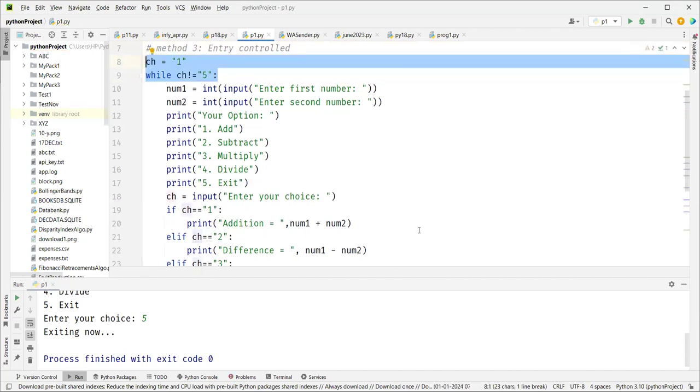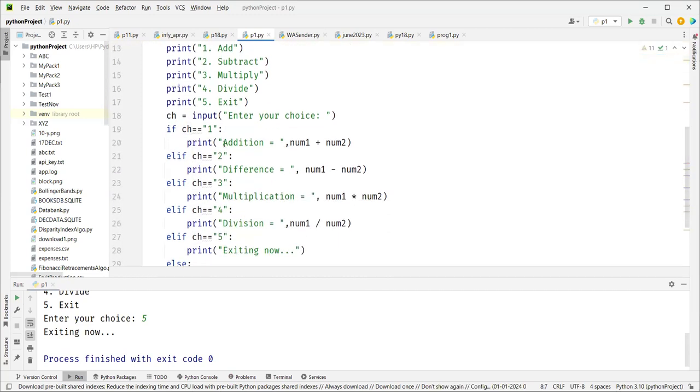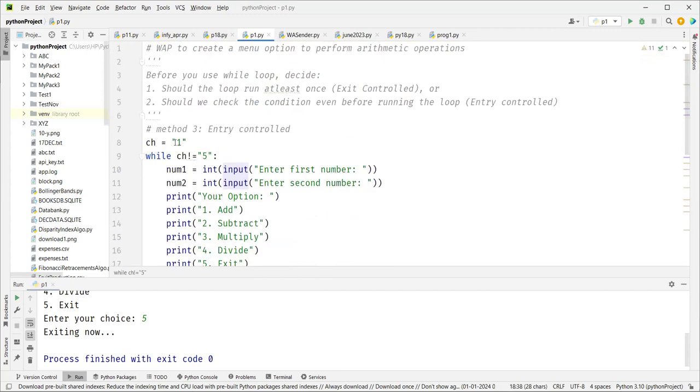Now there are multiple ways. First, instead of saying ch equal to 1, you ask the user here itself. Enter y to perform arithmetic operation.